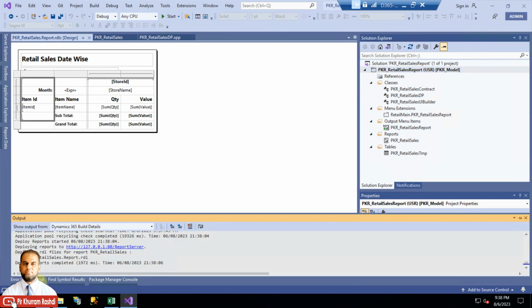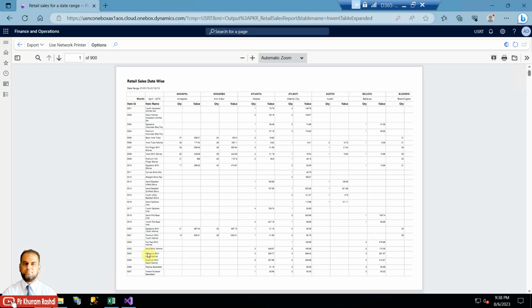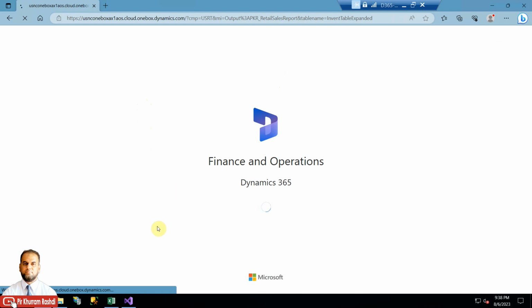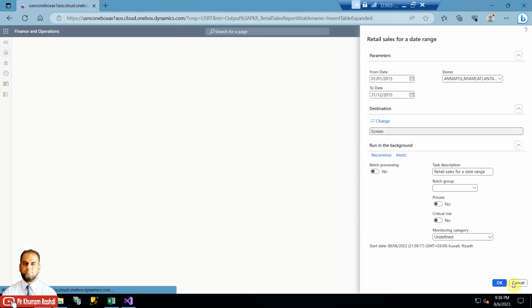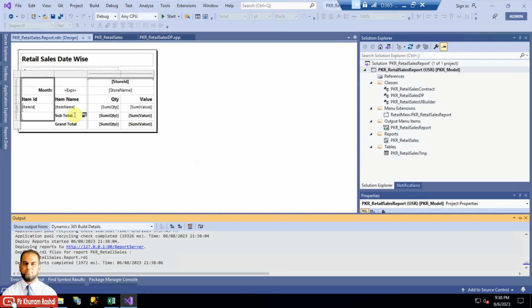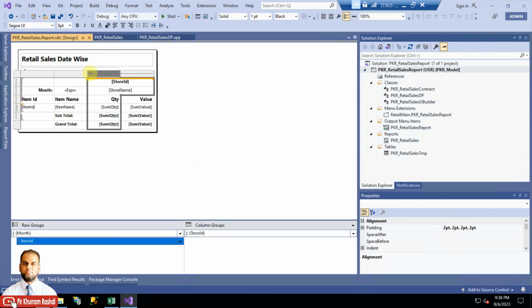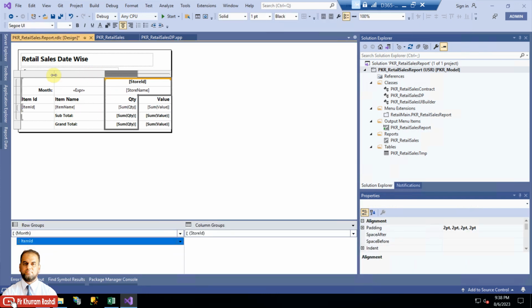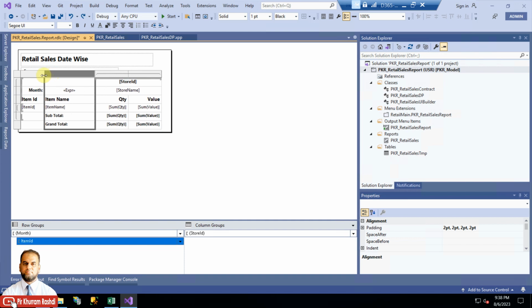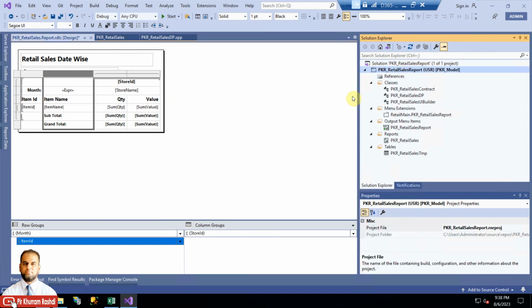So the report is again deployed, and you have seen here our previous report. I will run it one more time, because once I export to Excel, only then will you have a perfect view. One more thing here is the item name field. You can expand it a little because the name is larger, and you can decrease the item ID, adjust again and then deploy the report once more.